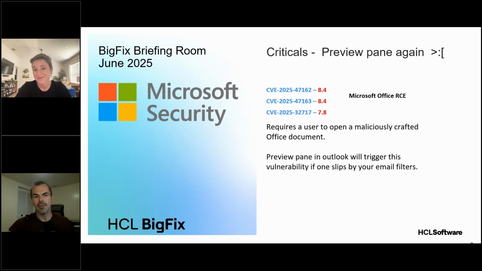Yeah, the problem is that they call these local execution because technically you have to open a file locally to trigger them, and so that really reduces the scored severity. It's marked as local, but the reality is the attacker sent the attack over the network through email. And if it's hit by the preview pane, then to me that's a true network attack, right? Because the user really didn't have to do anything. They had 0 things to do. So, to me that's a network vector. And that's why the severity is so much lower than it really probably should be. Yeah, I agree with you.